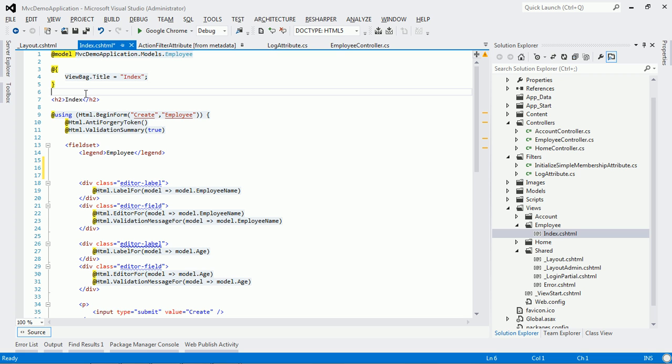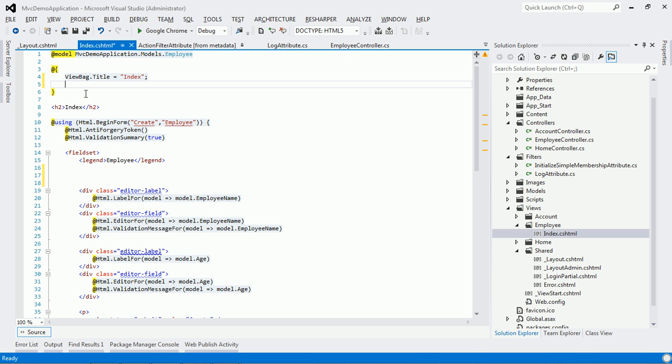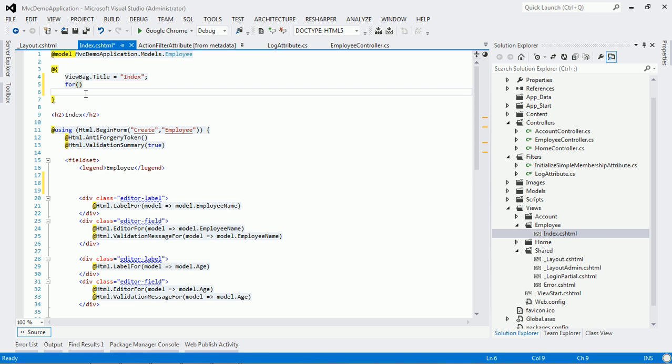For example, if you want to embed a for loop, an if condition, or anything else, we can embed it here.